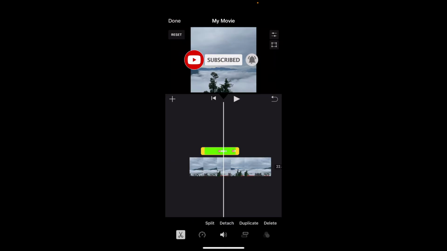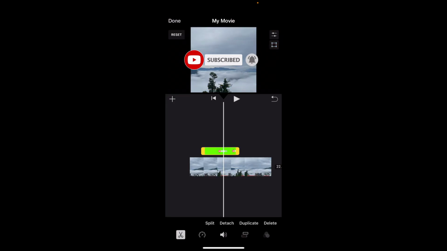Tap on the green screen clip to bring up the editing options. The little slider button at the top right corner will let you increase or decrease the strength of your green screen clip. You can also use the next tool and drag the corners to exclude an area from the green screen clip.